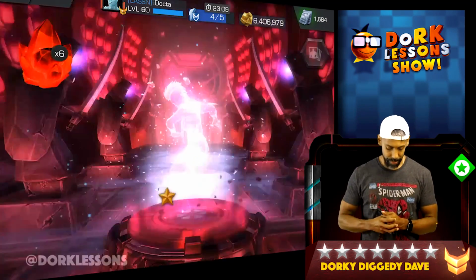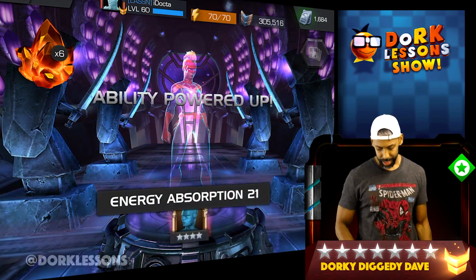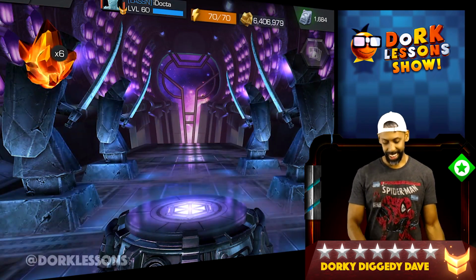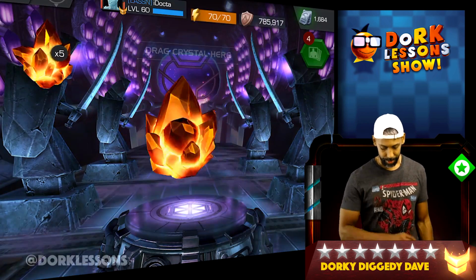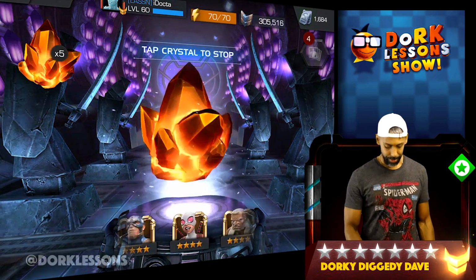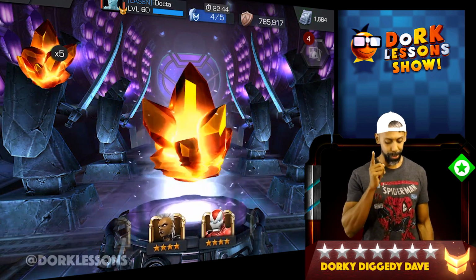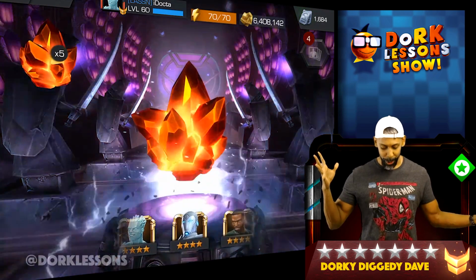Okay. That's not bad. She's strong. But I have a 5-star version of her, so, you know, it's all right. Okay, let's moving on up. Oh, a Gwenpool. A Gwenpool dupe would be nice too, because I already have her. Gwenpool. Iceman! Oh, no!